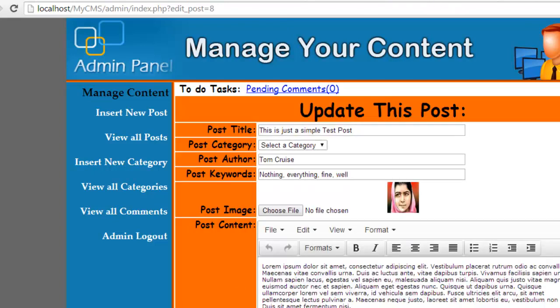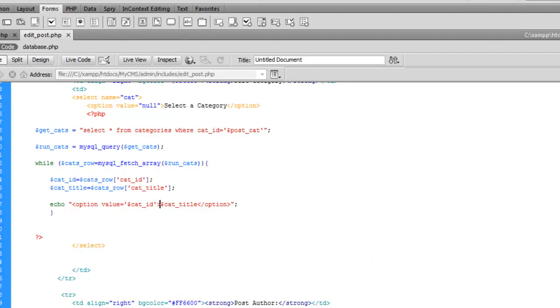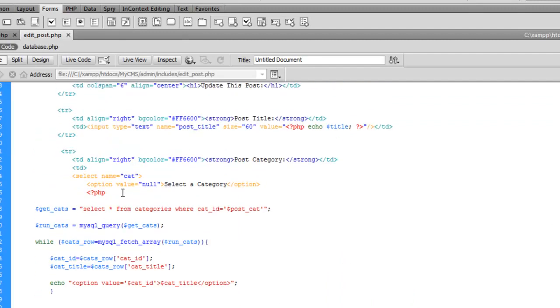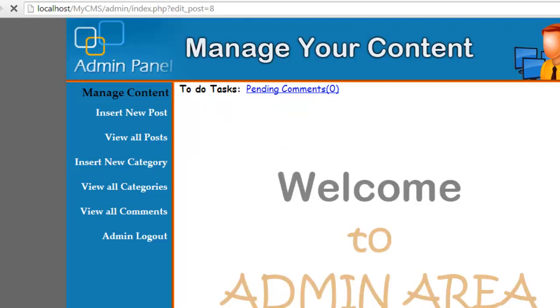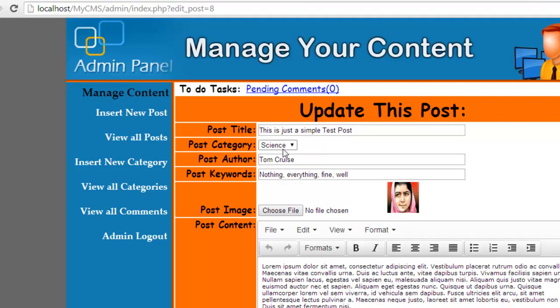So there is no category because you have a default option about the categories, that is "select a category". You have to remove this one because we don't need it now, because we need the exact category with the post. Now I removed that. Now save all and again refresh your page, and you will see exactly the category associated with this post which was already selected.